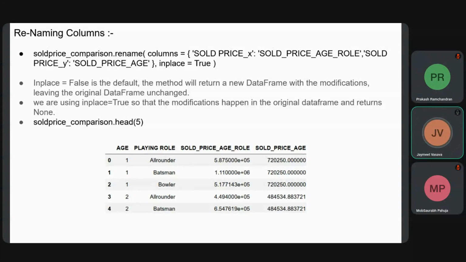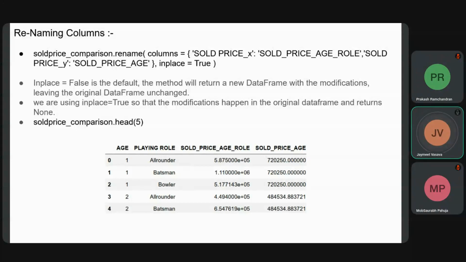This was something that the doubt was also asked about. Inplace is the argument that, when inplace equals true, will reflect the changes back to the original data frame that we have been using. If inplace equals false, it will create a duplicate data frame where the changes will occur, but it will not reflect in the original data frame.